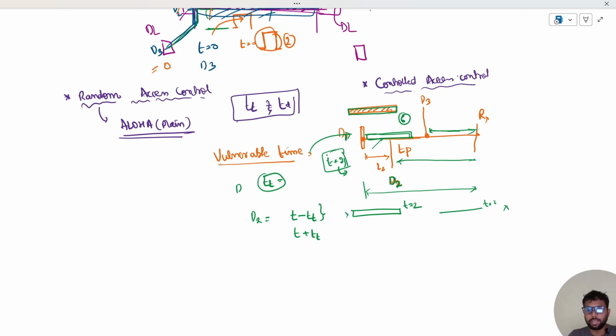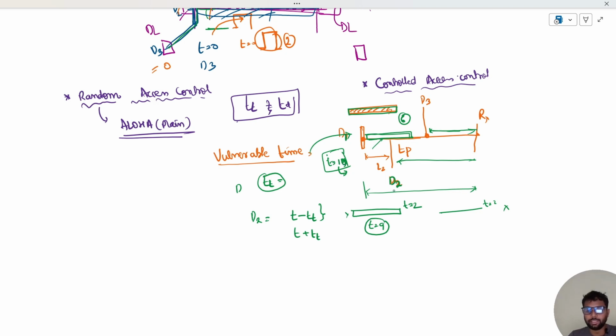To understand it better, let us say t is equal to 10 seconds is the start here. If t is equal to 10 seconds and D2 starts transmitting at, say, 9 seconds, then obviously it will collide with this frame, because at t equal to 10 seconds, it is starting sending this frame.